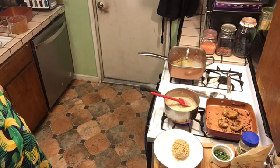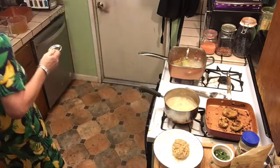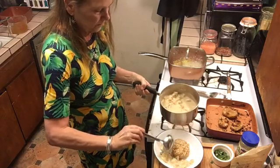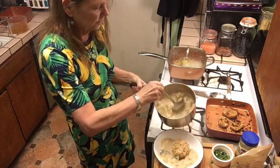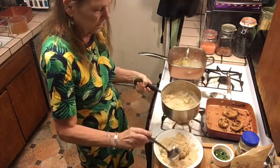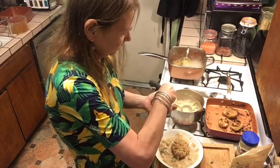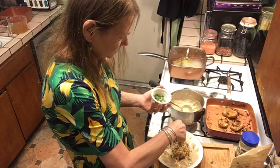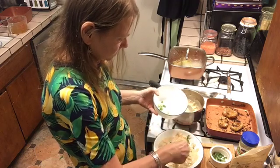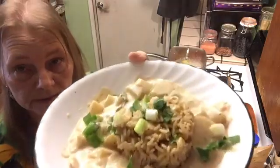We turn off everything. And we ladle this around. You can also serve it with new potatoes or fingerling potatoes. It's really good. It's so healthy. Okay, done here. And we garnish with a little of the kohlrabi leaves. A little scallions. And this is our kohlrabi vegetable in lemon sauce.